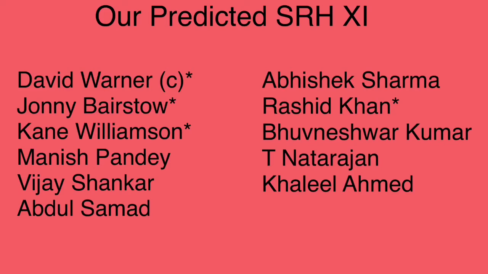We are playing Kane Williamson instead of Nabi. There's one bowler short, and last match Abhishek Sharma was a little bit expensive at the death. So if I bring in Vijay Shankar, if he is fit, then he can be that bowling option plus the batting option. So that's the only change I'm making. The rest are very much the same. I'm looking forward to how Rashid bowls against the right hand batsmen of CSK because there are quite a lot in the top order and he's very good with his googlies. He proved that against DC.